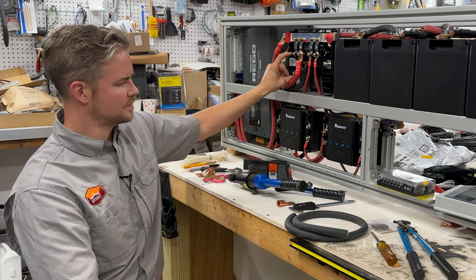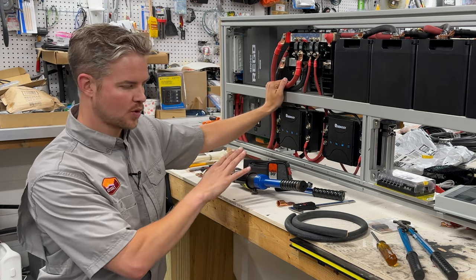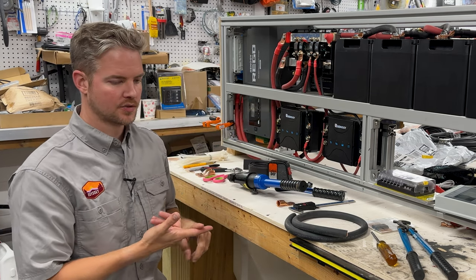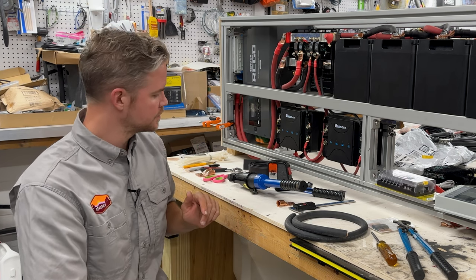But that will go here. So we have only purchased two. The kit that we bought for the Dometic has the 4-gauge. But the tools we use here are going to be able to cut, strip, and crimp, as well as heat shrink all of those.